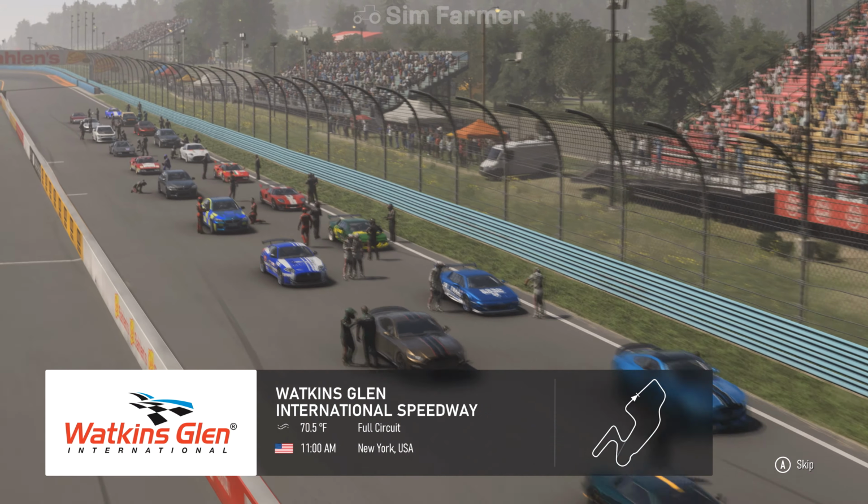We're up to P6. Only 8 seconds off the lead. Always remember not to accelerate too hard out of there, because if you catch that curb with your back wheel, you'll lose the back end. So end of the second lap, we're up to P5. 3 laps to go.